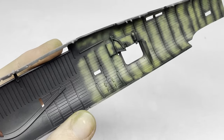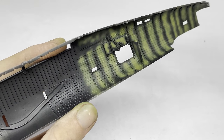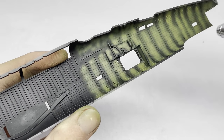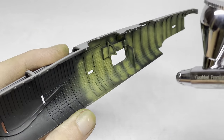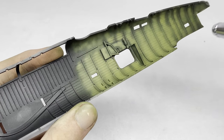As you can see on screen, I have finished that base layer of squiggles and I've highlighted all of the surface details which I think should be highlighted. What I now do is I add another 10% of thinner to my mixture and do really, really uniform spraying over to equally blend everything in and make it look a little bit less weird, let's just say.